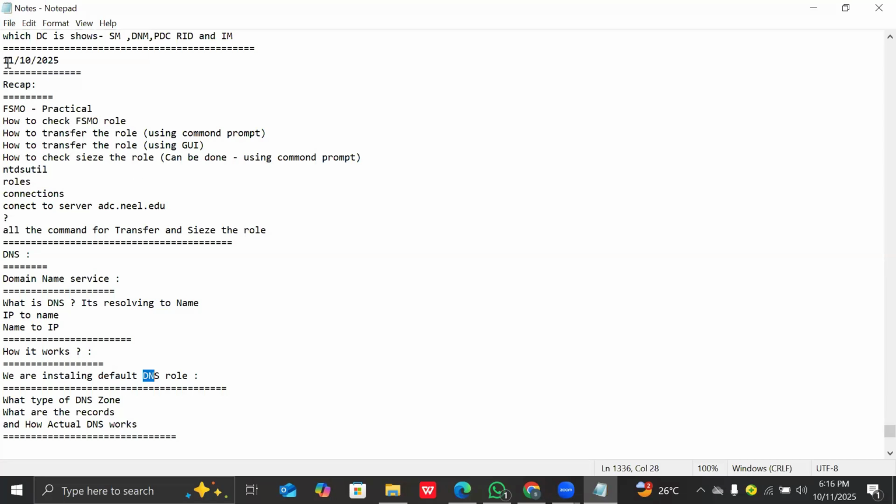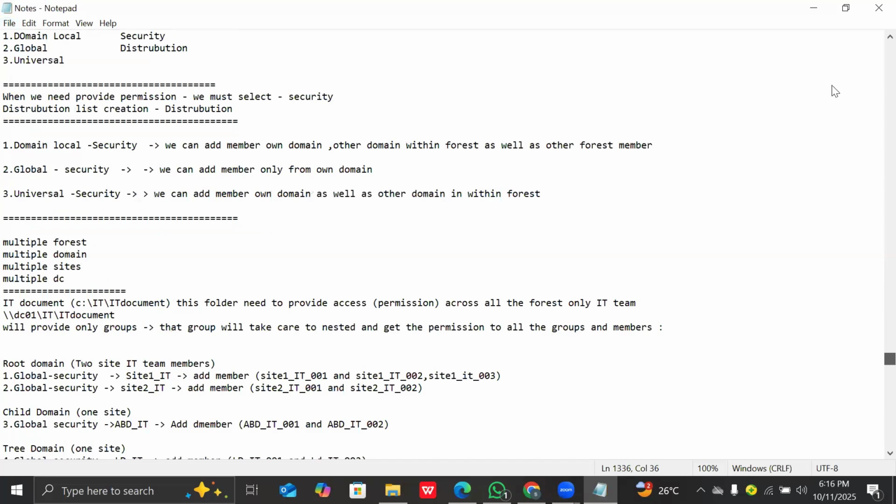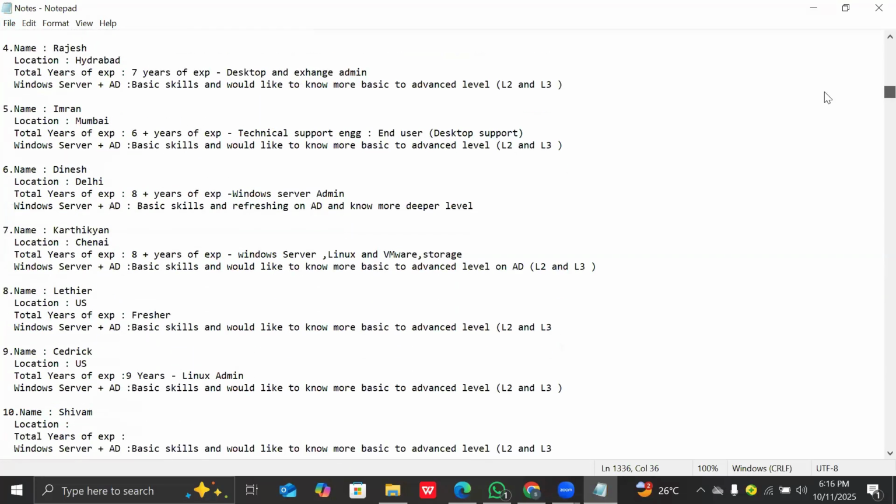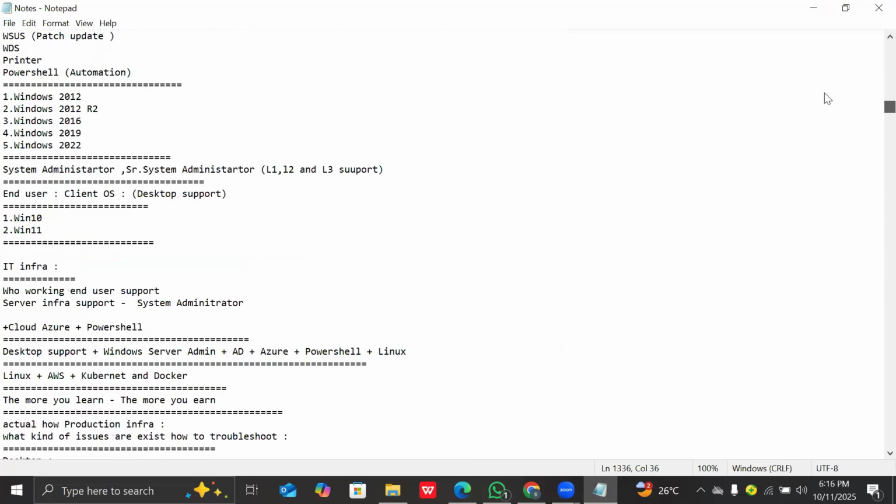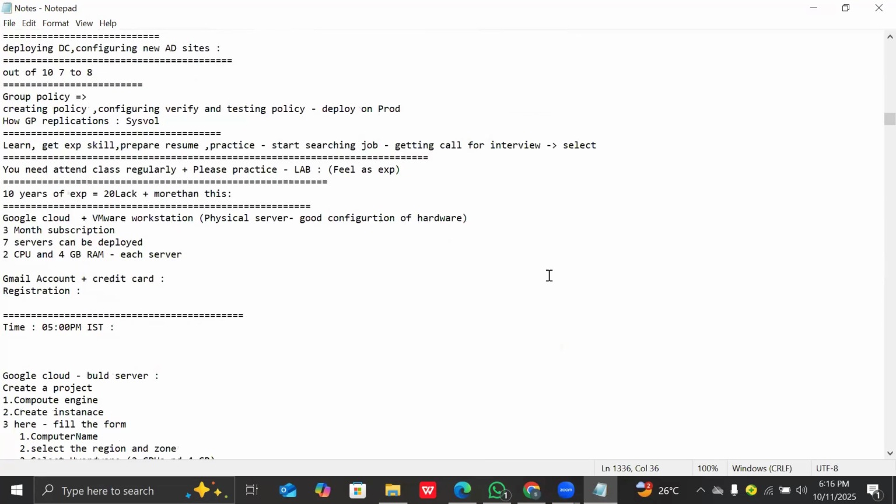Active Directory runs with the help of DNS, it won't work without DNS. That's the most important point. Hence, we provide the prerequisite IP address of the DNS. We configure the DNS IP address, then we follow the prerequisites to install Active Directory. Hope you remember, everyone.